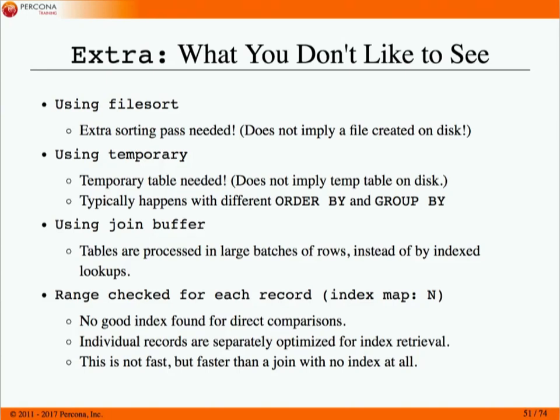Somebody file a bug and we'll all go say "affects me," right? And maybe they'll relabel it. What it really means is that when you have an ORDER BY that has no index on that ORDER BY column, MySQL internally has to do a quick sort on your result set to order that extra stuff. And every time it has to do a pass of quick sort, this counter is incremented and it says "Using filesort."